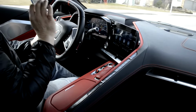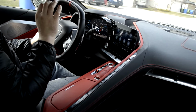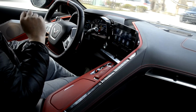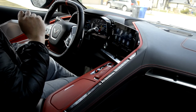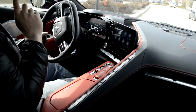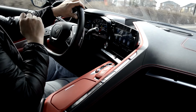This car has the supercar looks and the supercar performance, but what it was lacking was that supercar noise, and now it has it. This 2M fabrication is absolutely amazing. I would rate this exhaust a 9.5 out of 10. The factory exhaust I would probably give a 5.3, and the NPP performance exhaust a 5.8. This is a huge improvement. I would give this exhaust easily 9.5. It's that good.